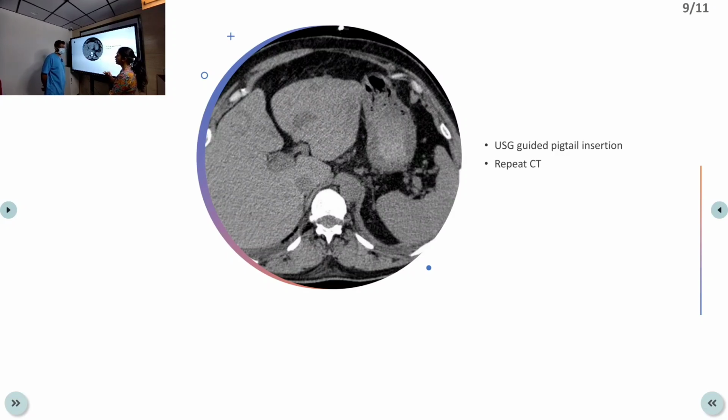There are features of liver and renal failure, everything. So this patient is in sepsis. So first we will have to start antibiotics, then drain this abscess. Then we will send the gram stain and culture of the abscess collection, and then we will have to change the antibiotic depending on this. Okay, but if the patient is stable and there are no signs of sepsis, we can wait for the culture reports and then start antibiotics.